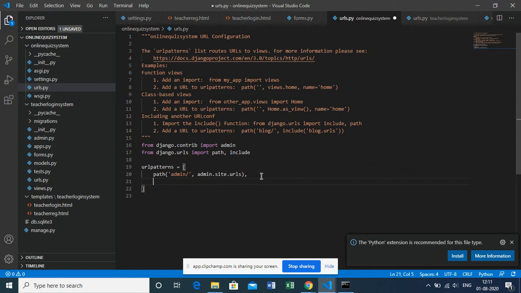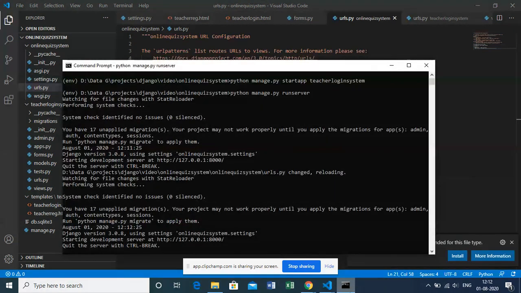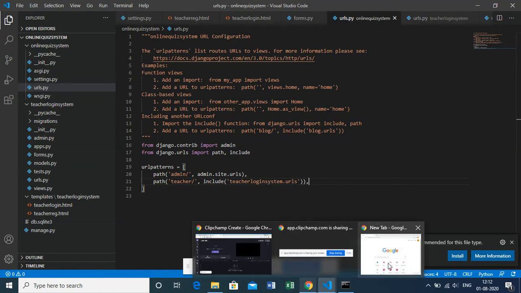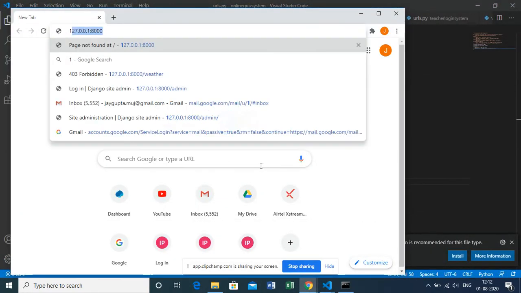Inside my main urls.py. And see, there's no error. What I have to do is 127.